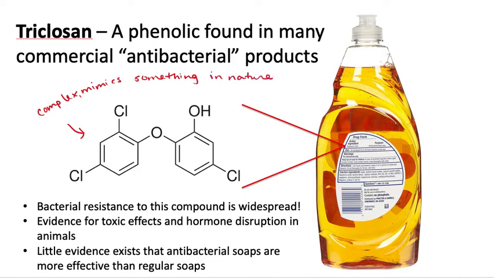All right, so bacteria can become resistant to triclosan. And if triclosan gets in the water, it can actually cause hormone disruption in a lot of aquatic invertebrate animals, little insects. And it can be very toxic, not just to aquatic insects, but also to aquatic bacteria. And also, there's very little evidence that these types of antimicrobial soaps or antibacterial soaps are more effective than regular soap. So if you see a product that has triclosan in it, don't use it. It'll affect your normal microbes, and it's not more effective than regular soap and water.